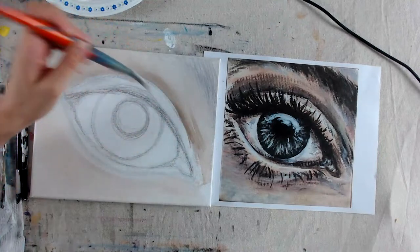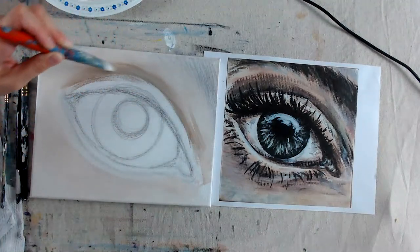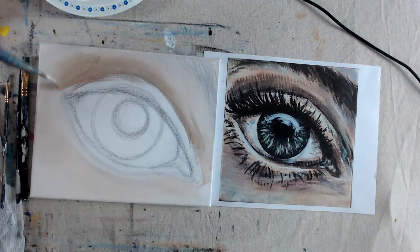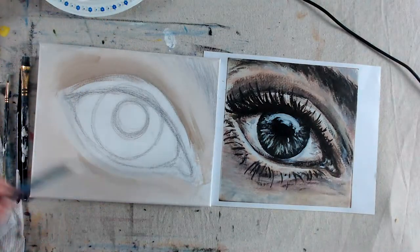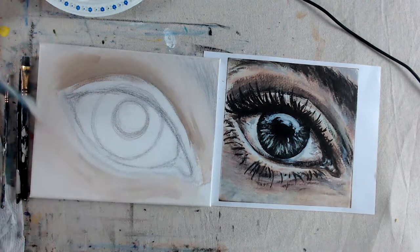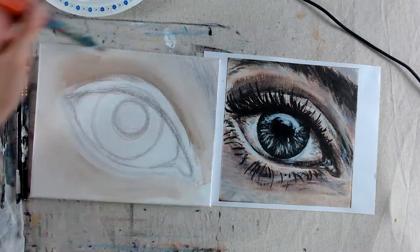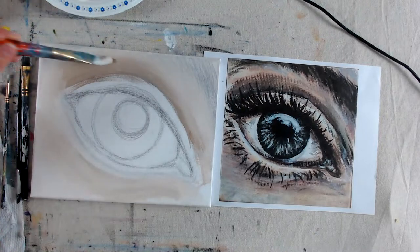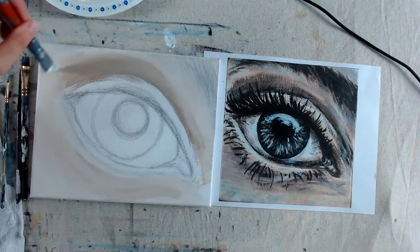Okay, so I'm just streaking that right through here. Right on the line, even into the crease a little bit. A little bit under here. You can always add more later when you feel like you have more of a sense for it, but after your lashes, you can't really adjust. So before you do lashes, make sure that you're pretty good and happy with what we have going on.